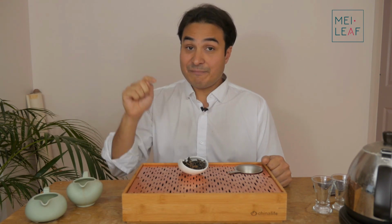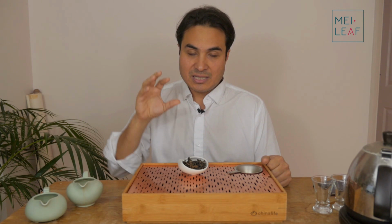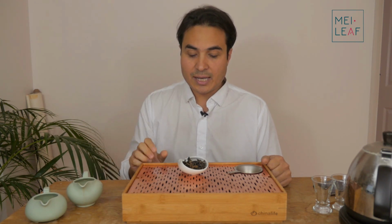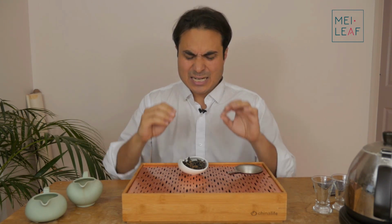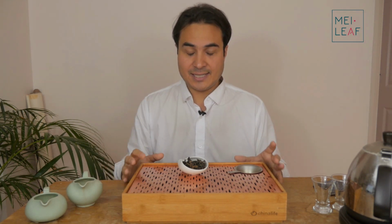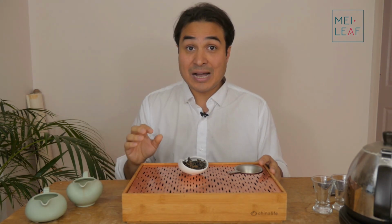And the reason why I've picked this Bai Hao Oolong or Eastern Beauty tea out is because this tea is produced in such a way to amplify the level of terpenes, and the result is an incredibly aromatic tea and is used by tea sellers throughout the world to really attract people into the world of true tea.